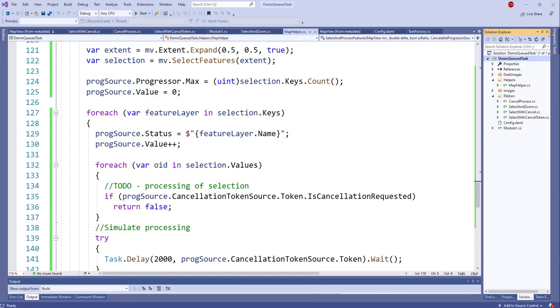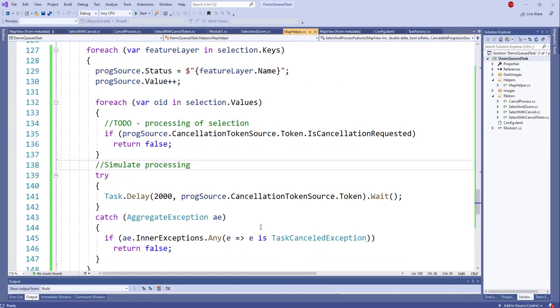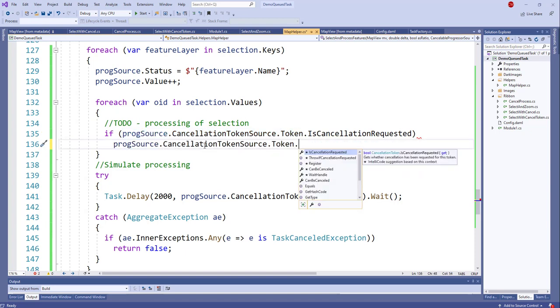Okay, so currently, if cancellation is requested, I'm returning false. Instead, what I can do is, on the token, is a special method called throw if cancellation is requested.